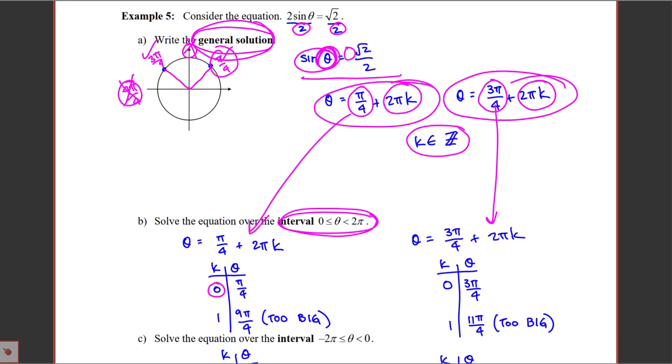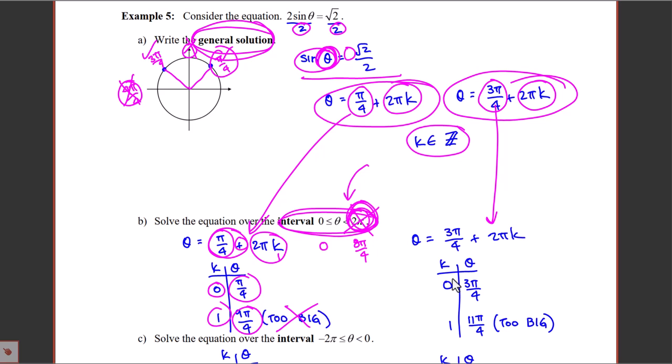Well, at k equals 0, I get pi over 4. That's in here. And over 4, let's see, isn't that 8 pi over 4? That's the same as 2 pi, isn't it? If I let k equal 1, that's 2 pi plus. Well, right now we know 2 pi plus anything is going to be too big. But if you want to keep going, it's 8 pi plus 1 more pi, or 9 pi. I hope you can see we don't have to do that.